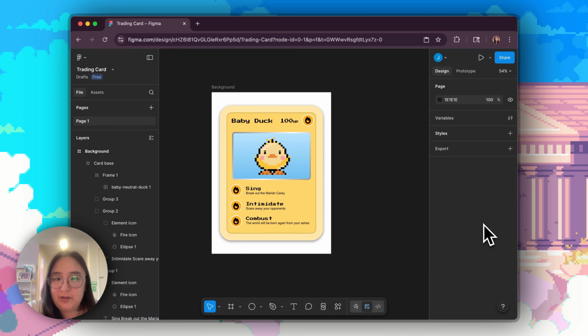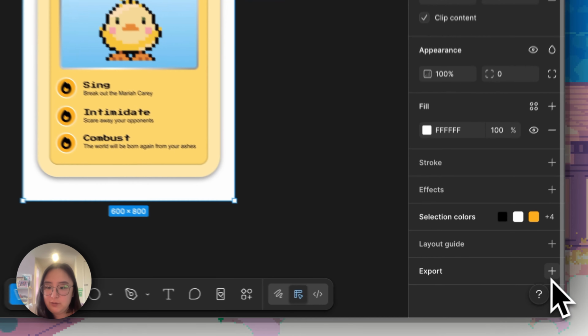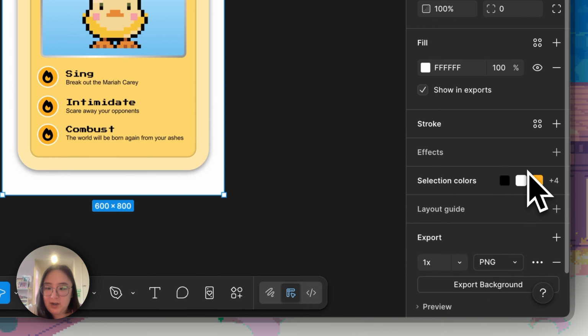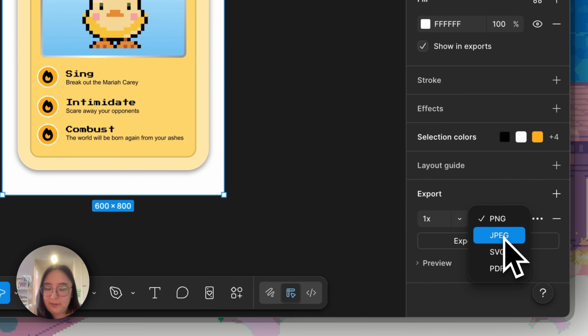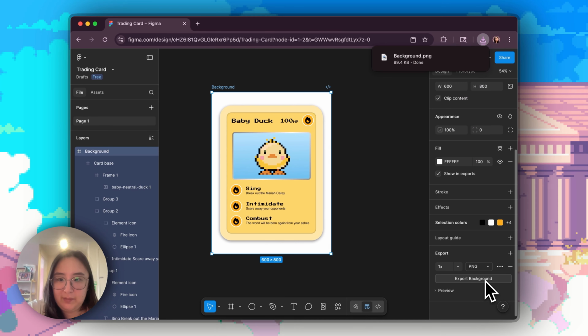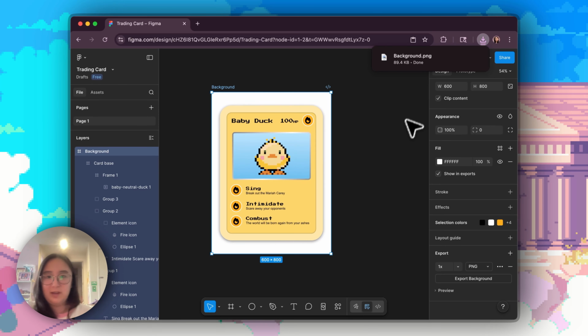And another thing that you can do to share your work with others is use the export tool. So clicking on the entire thing that you want to export, which in this case, I want to export it with a white background. You can click the export button here and then choose the type of file that you want to export as, and then export your design as an image that will be saved on your computer. And you can share this with anyone you want.